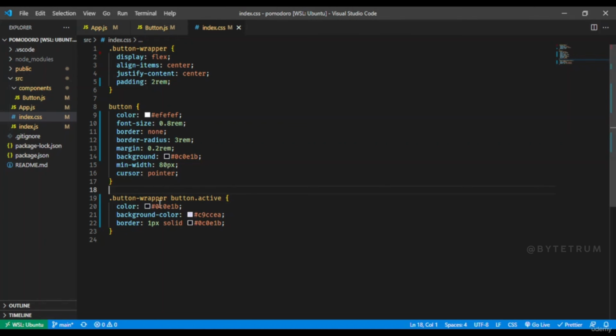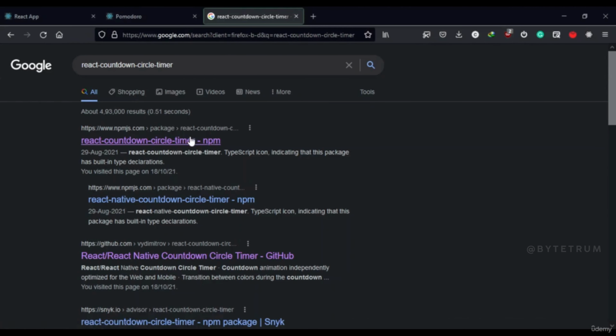Now let me just show you a package which we'll be using to get the effects of React, like a countdown timer package. So this is it. Let me show you.